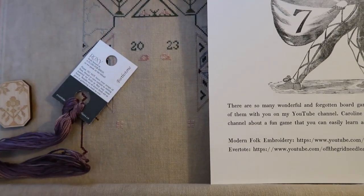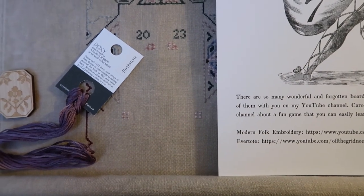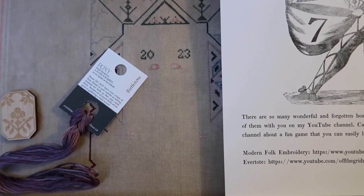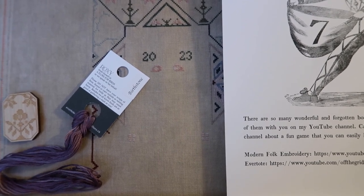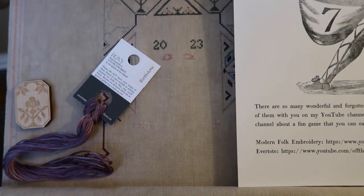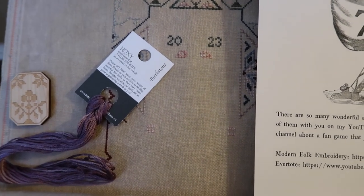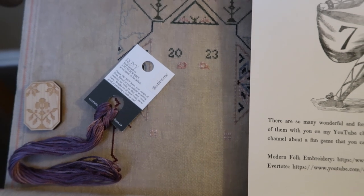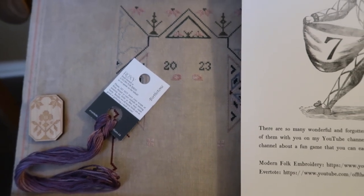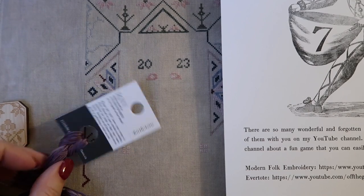It's basically like solitaire where you deal out all the cards to whoever is playing. Whoever has the seven of diamonds lays that first, and then you go around the table laying cards out if you have them — from the seven higher and the seven lower — basically filling each suit as you go. If you don't have a card to play, your turn is passed. But if you have a seven, you have to lay it. If you have other cards you can play and want to hold back the seven of one of the other three suits, you can do that. A little bit of strategy, but it's quite simple once you get the hang of it and a lot of fun. We've been playing it for years!